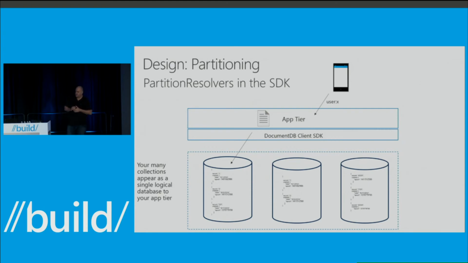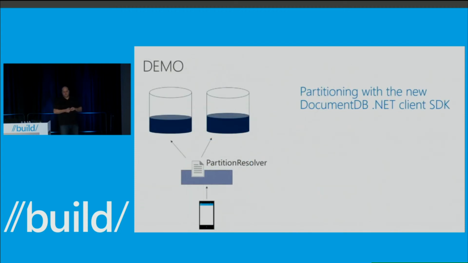If anyone's worked with DocumentDB before, when you write a document, you tell us which collection to go put it in. Now you don't. You tell us which database to put it in, and you tell us what partition resolver you're using, and we go figure out what collection to put it in or get it from. Thank you.